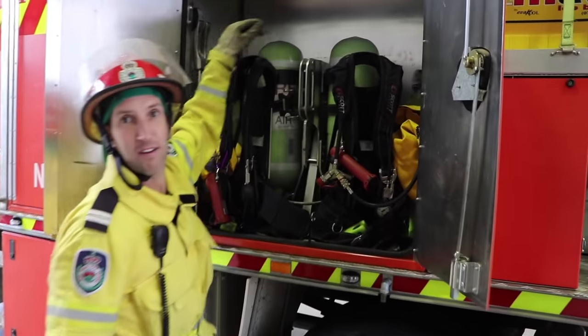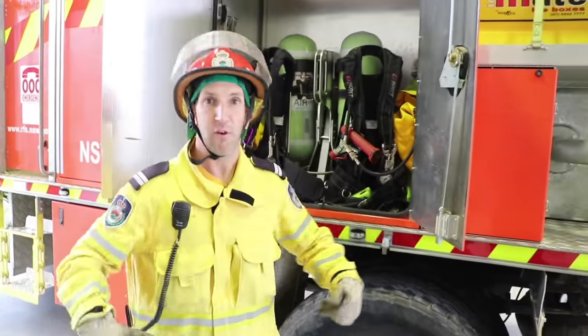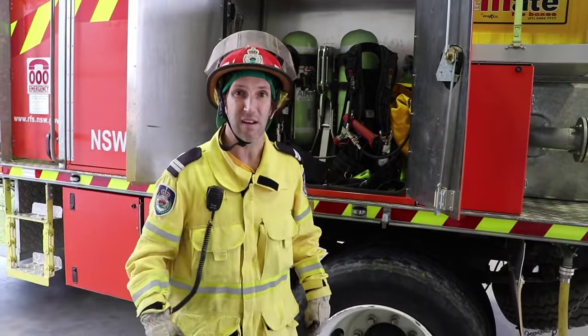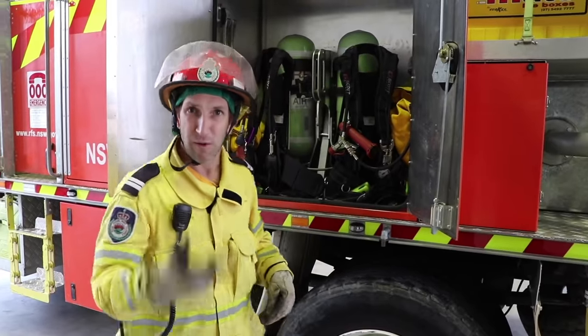These guys are important. So that's called breathing apparatus. And so they're tanks that the firefighters put on their back, then they put the big mask on their face, which sometimes looks a bit scary. But it's just so that they can breathe when they go to car fires and building fires and they're not breathing all that smoke in.